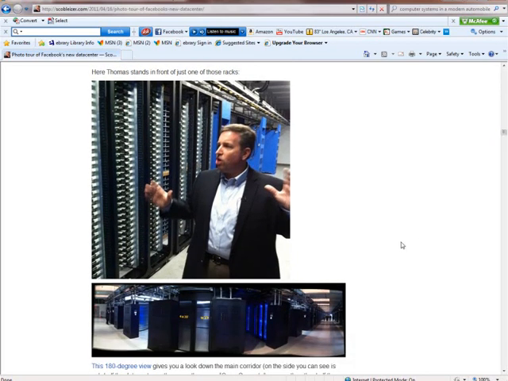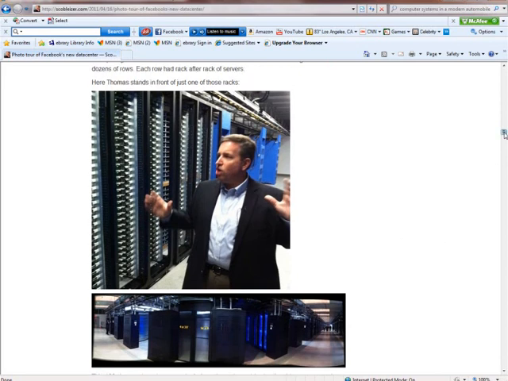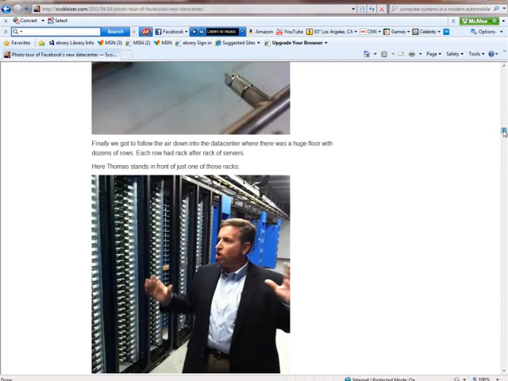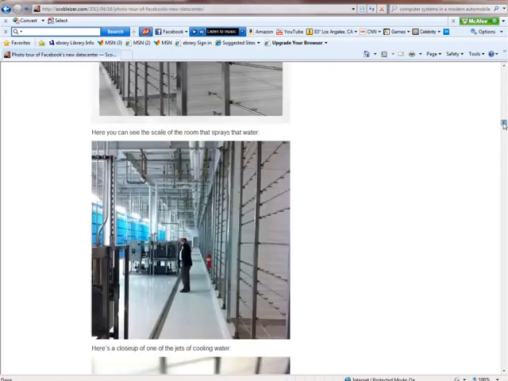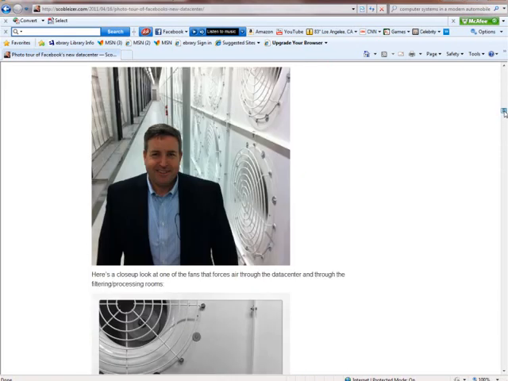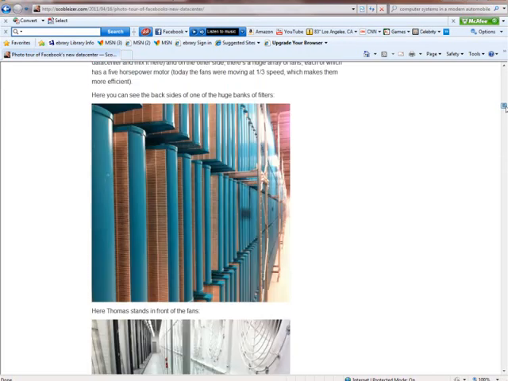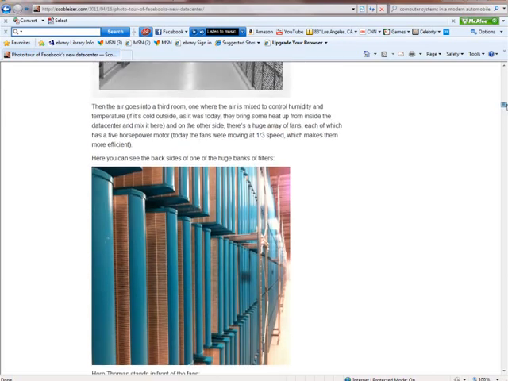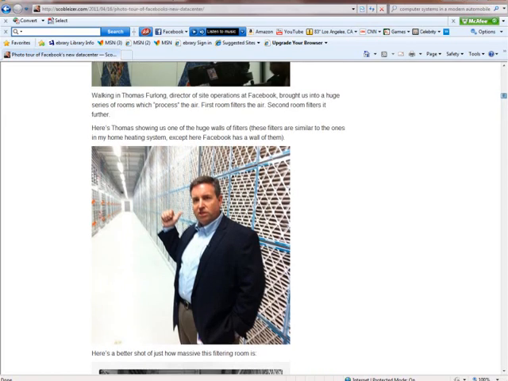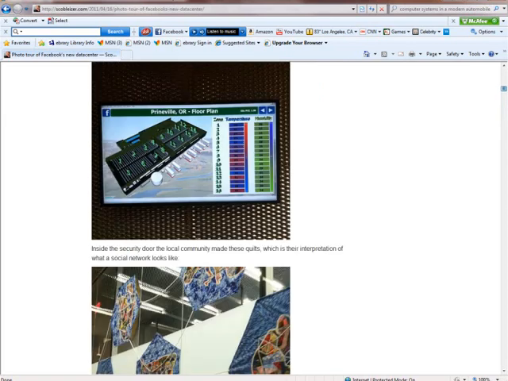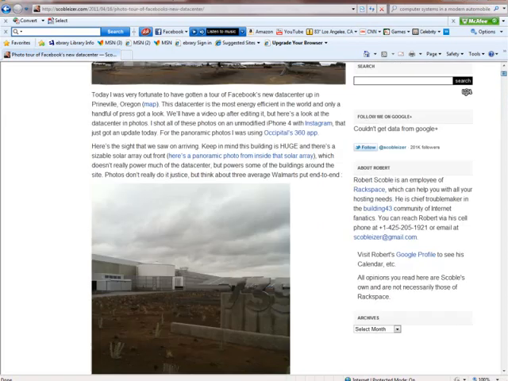There's some 180 degree views that you can look at. I encourage you to take a look at that. When we talk about servers, sure, we might have a server at the college, or you might have a server in your office at work that's providing internet access or print access. But the big servers that we're thinking about in terms of what's really changing out here are these giant server farms.